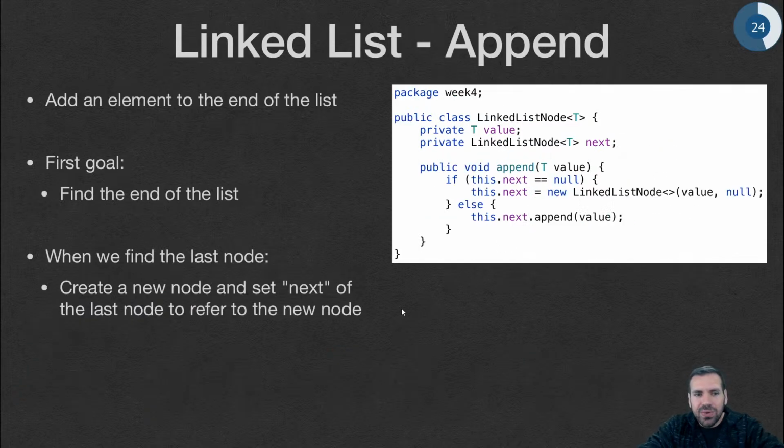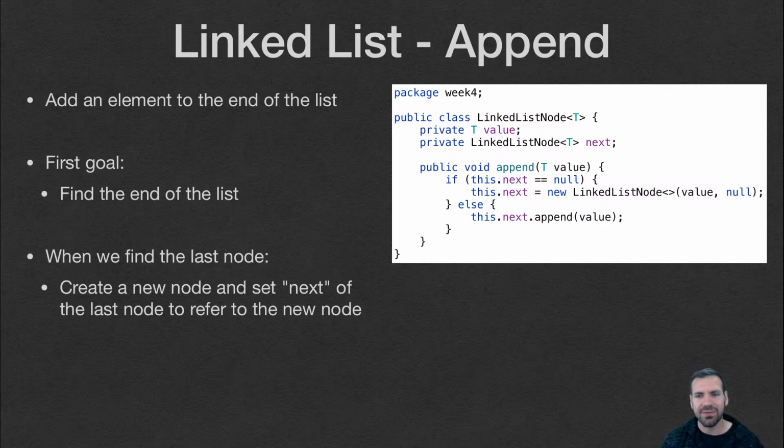Okay, let's move on to append. Append is a little interesting, and this kind of highlights one of the potential downsides of linked lists, if we can call it that. So the big upside is that it's variable size. We can manipulate the size of a linked list, and we can add nodes. Like if we want to add a node in the middle of a linked list, we can do that. That's perfectly fine. We create a new node, and we manipulate a few references.